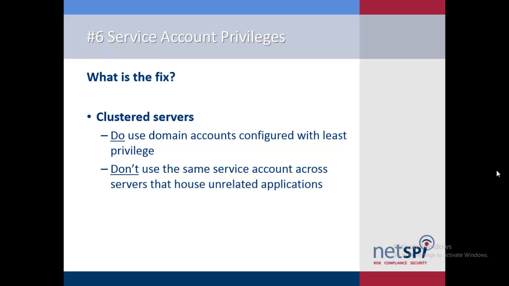So recommendations here are, do make sure to use accounts that are configured with least privilege. Microsoft has some great guides as to what privileges those accounts should have on the operating system. And then don't use the same service account across servers that house unrelated applications. So once again, your blog site that's external facing should have an instance running with a different Windows service account than, say, your bank site. So that trust relationship we talked about earlier just isn't there.